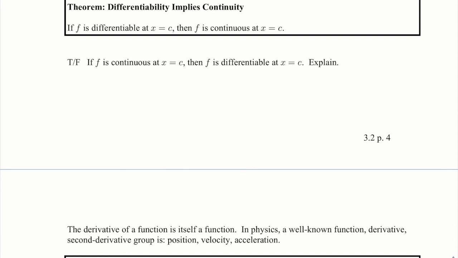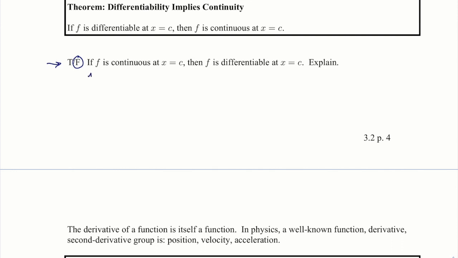We cannot say if f is continuous, then f is differentiable, right? And this is a true-false question asking us to think about that. It says, is it true? If f is continuous at a point, then f is differentiable at that same point. Take a minute for yourself and see if you can think of a function that we've already run into that would be a counterexample here. So this is false. You're trying to think of a function that is continuous at a point but not differentiable at that same point.